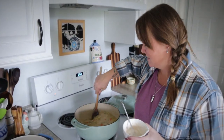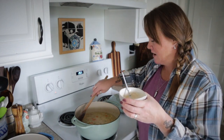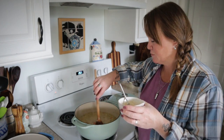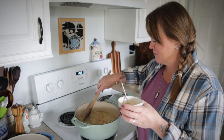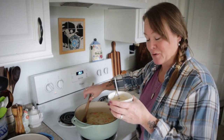Alright, so my soup is finished and I'm going to thicken it up just a little bit. I've got some cassava flour and some water mixed together, just a couple tablespoons, and I may not use all of it. I'll just add in about half and see if it's thick enough, and if I want it a little bit thicker, then I'll add a little bit more.